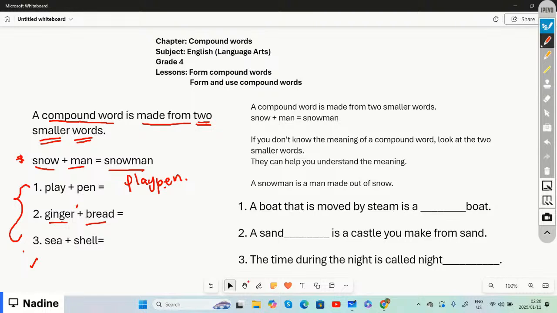All right. So also when it comes to compound words, right? So we can either have, for example, it like this, where they give us, let's say, the word, and then we need to figure out the rest. But now we can say that compound nouns also are made up of smaller words, like we said, snowman and snow, right?